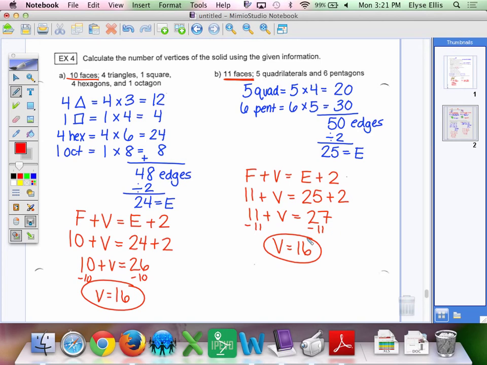Just to point this out, these 2 examples happen to be 16. You can get different answers, so don't think it's always going to work out to be 16. You just have these 2 that happen to. So for homework tonight, you're playing around with a little bit of vocabulary, kind of looking at figures, naming parts, and then you've got itemizing with this Euler's theorem.